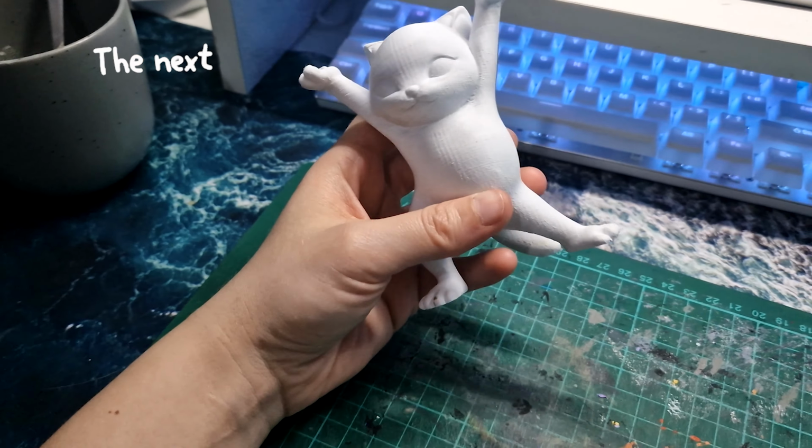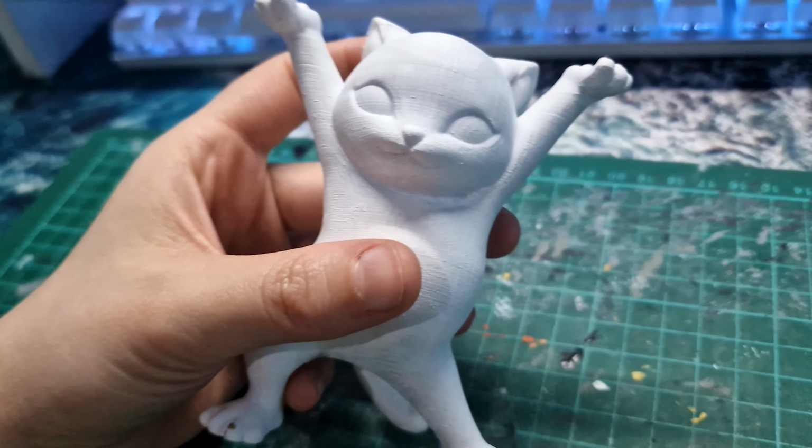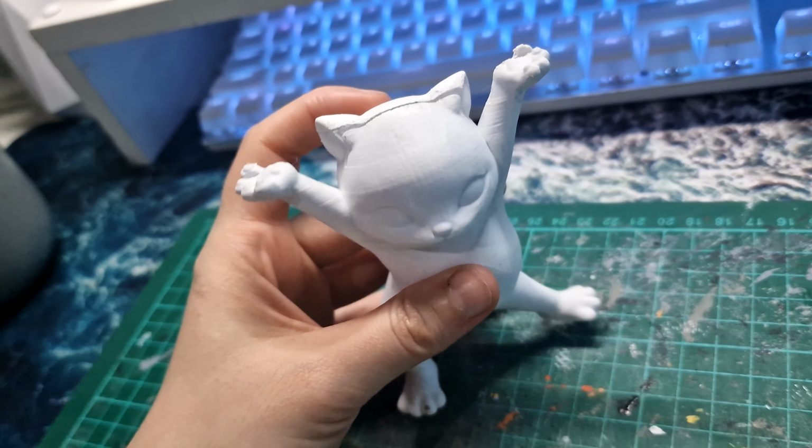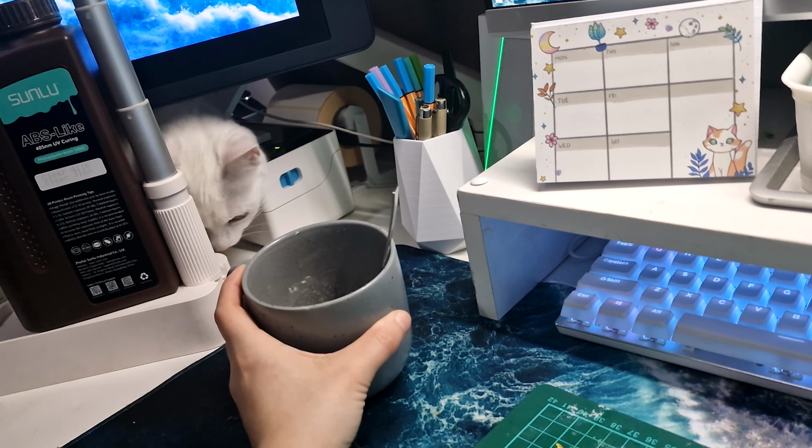It's the next day. I just finished my work and I'm gonna continue on this little kitty catty. And I've got Safi here trying to eat whatever's left from the hot chocolate with cream.